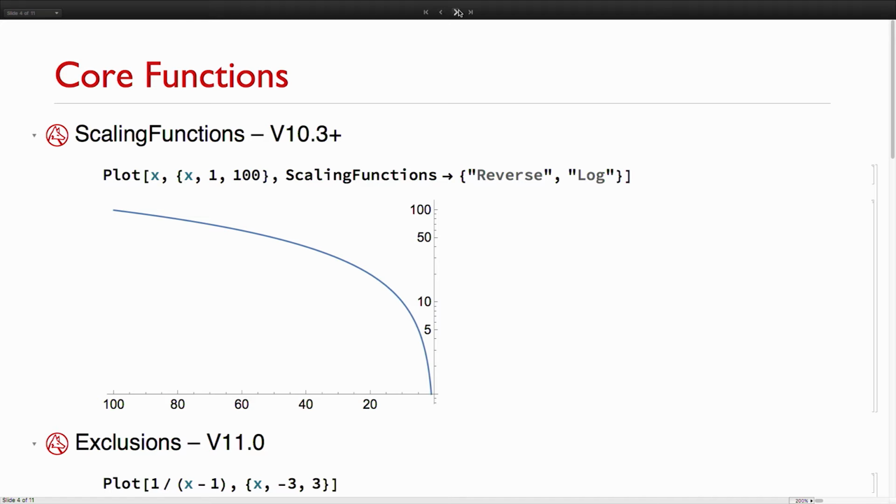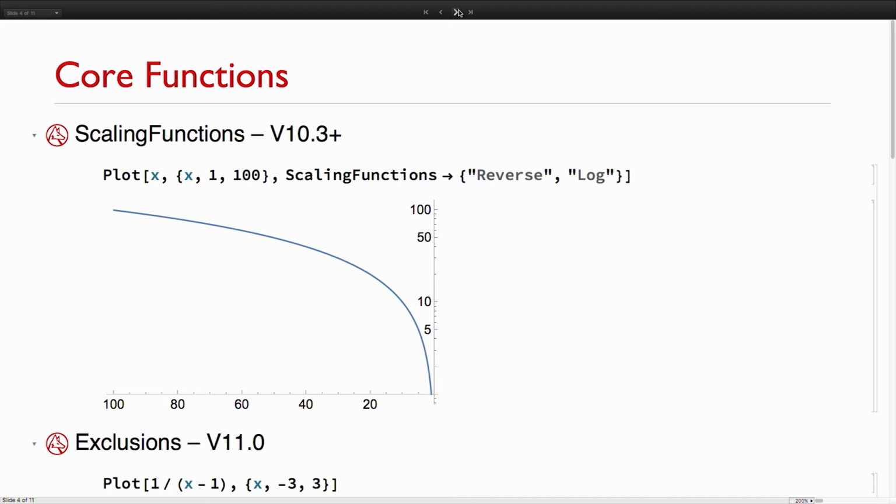Here we have an example where I'm just plotting x from 1 to 100, and I've applied a log scale to the y-axis. And I've reversed the x-axis.